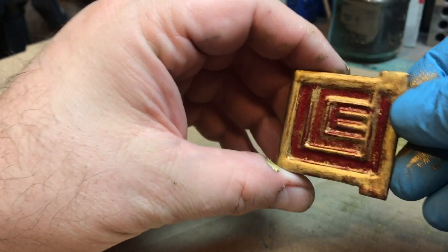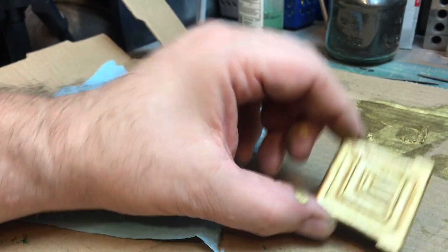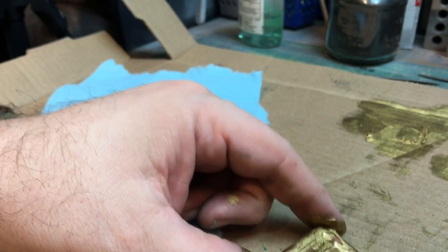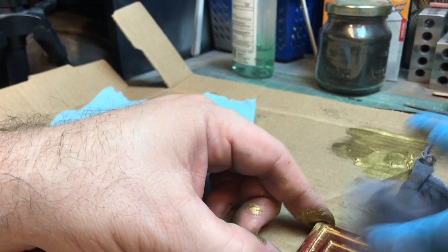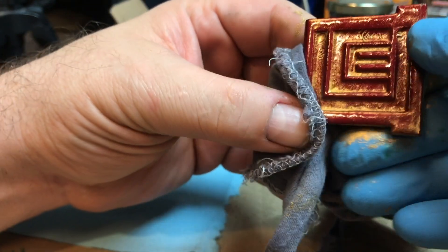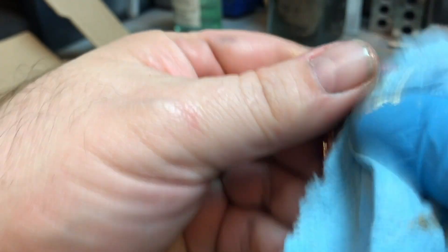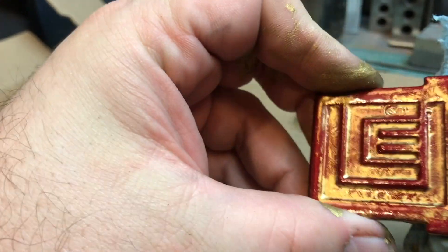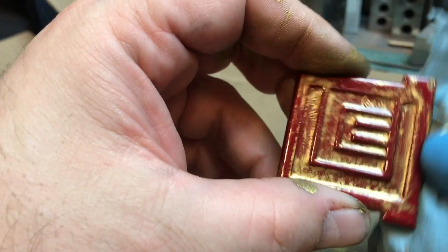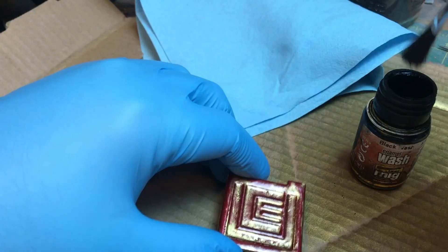Let's just cover the whole thing in gold — no, that doesn't work. Back to the drawing board. I try to convince myself the chipped paint look works, then I cover it all in gold again. In my head I know I'm just making a mess. Then I think — just take it all off and leave little remnants of gold, just little touches. Okay, that works. At this moment I'm thinking yeah, that could be cool.